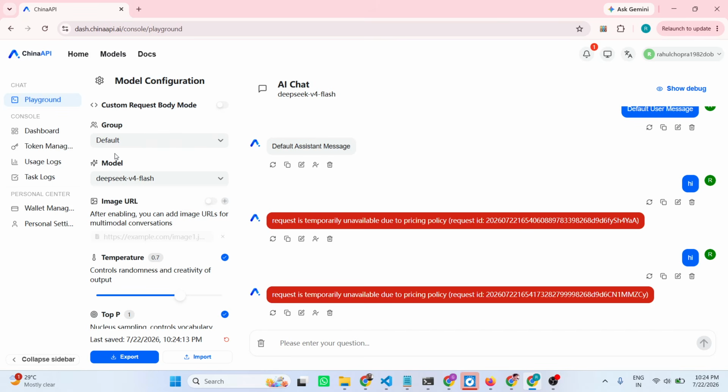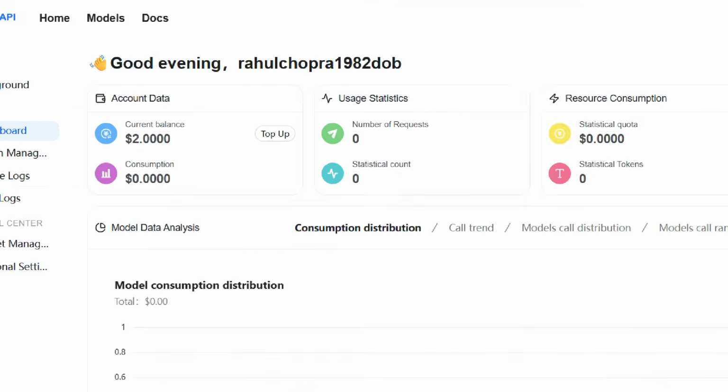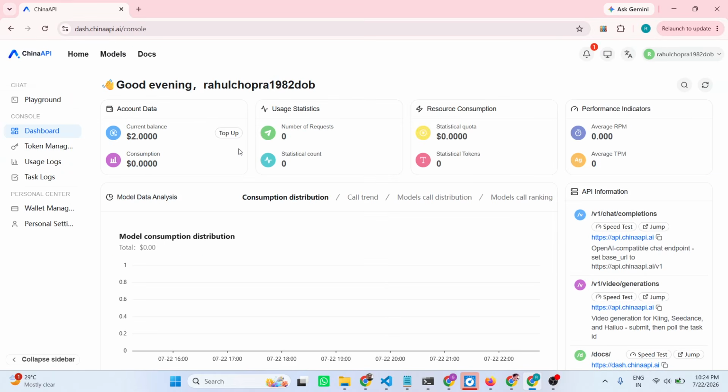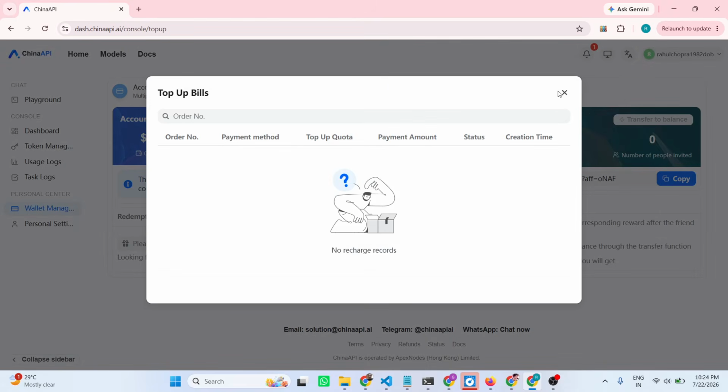Now to integrate this API key, go to the dashboard area, and you will see that $2 have been successfully credited inside your account. If you also want to top up, it's very simple. You click on top up, and then you can transfer it through Stripe.